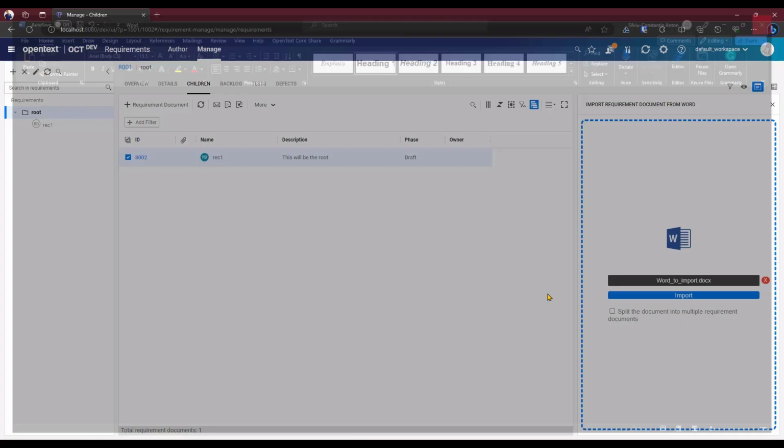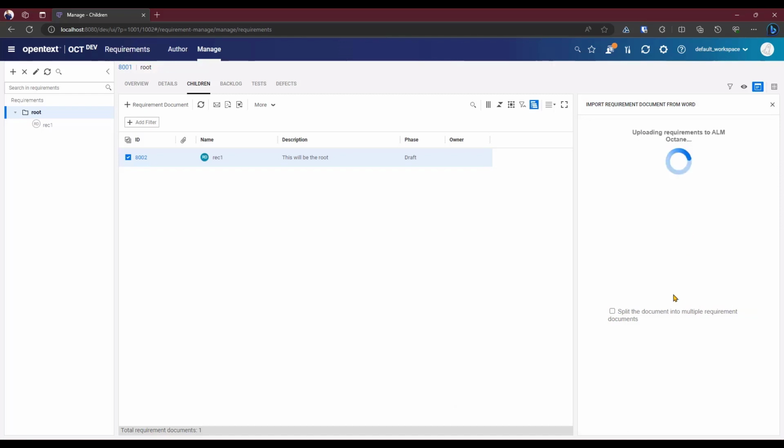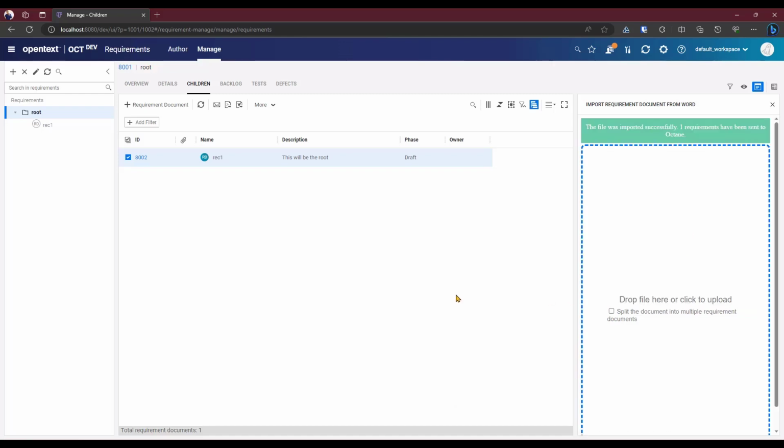I will close the document, and after selecting the document in the tool without checking the checkbox, I will click on Import. As we can see, one requirement has been created.